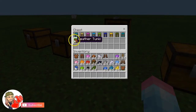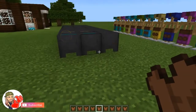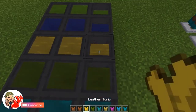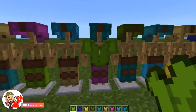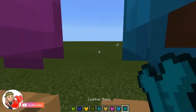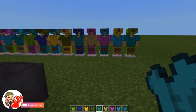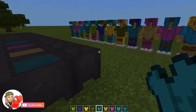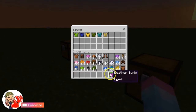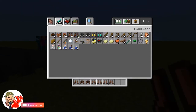Now we're just going to do the tops. And if you're wondering, this is how we do our colourful outfit for Dream World. So you can do the matching and stuff like that, but I chose to go multicoloured like this. So we'll put these down. And get some boots. Because now we're going to make the shoes.